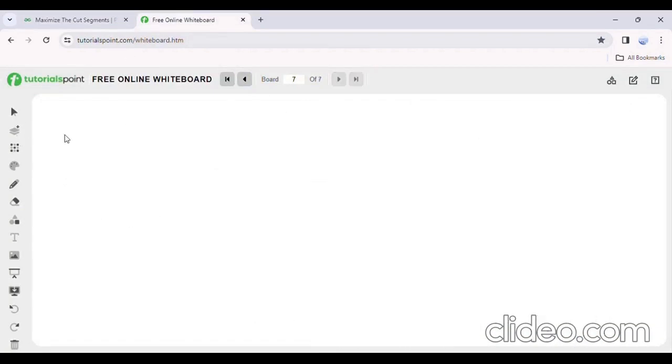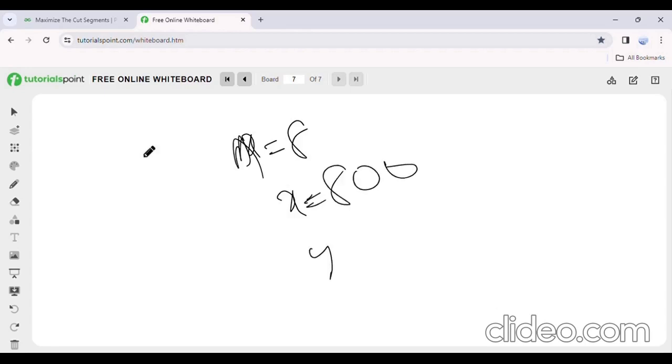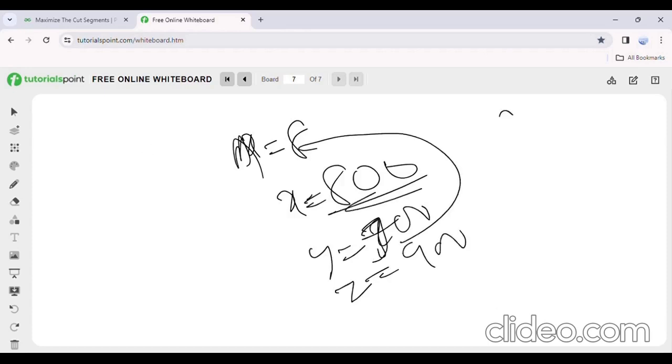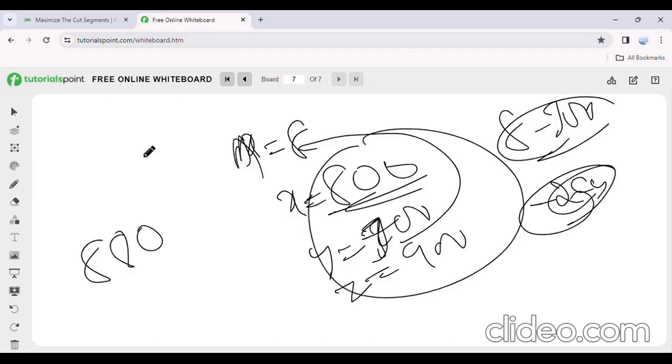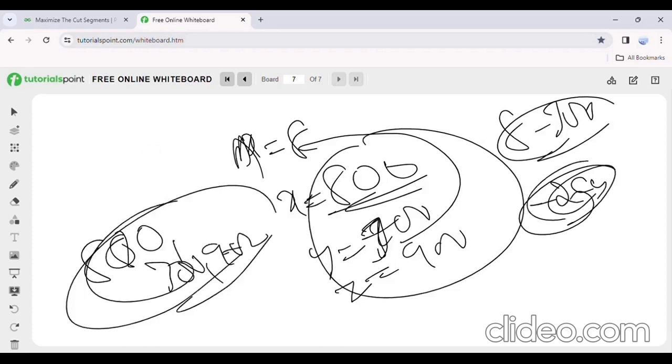Guys, why am I doing this? Suppose x is equal to 8, n is equal to 800, y is equal to 300, z is equal to 900. In this case, if you subtract 800 minus 300, we get minus 240. So we can't make 800 by using these variables. So guys, what I am doing is I am taking the return -1.